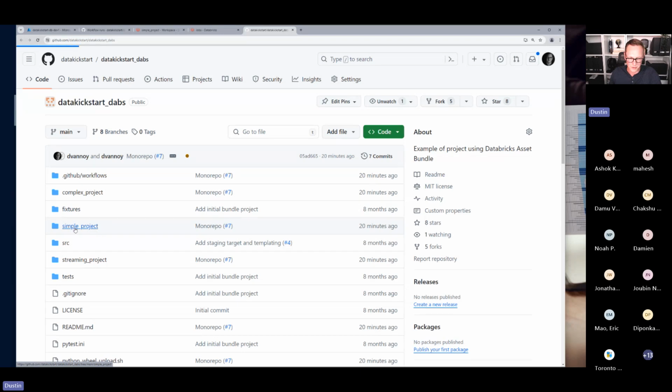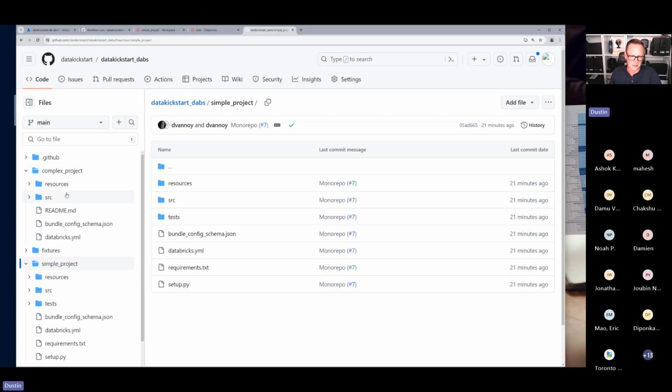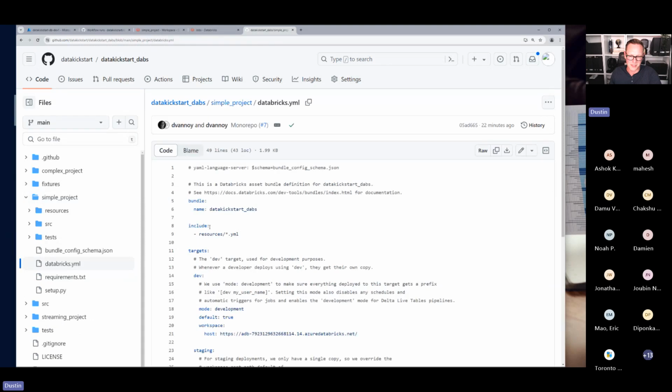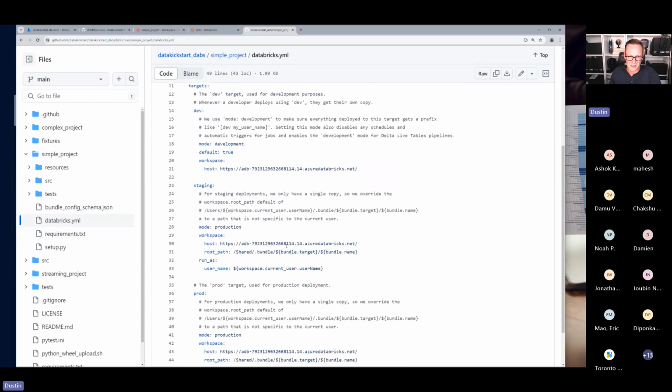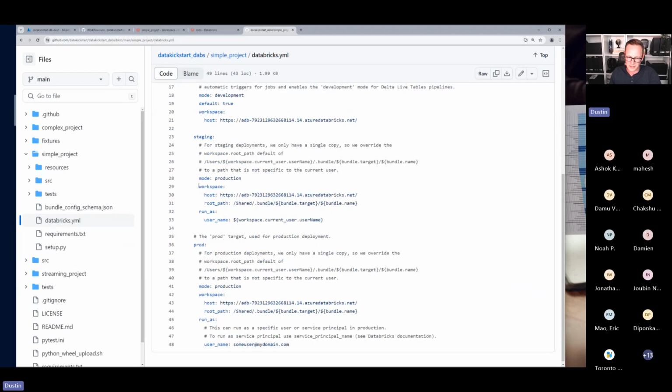And so if we look at a simple project, hopefully it's not overly simple, but hopefully it's simple enough to give us a good set of stuff to talk about here. There we go. I've got my Databricks.yaml right here in this project. Because I've got multiple projects, I've got additional Databricks.yaml files in other project folders, okay? So looking at this, it's going to really look a lot like what we just showed on the slide, which is intentional. My targets, I've got a few extra settings here, not too different.